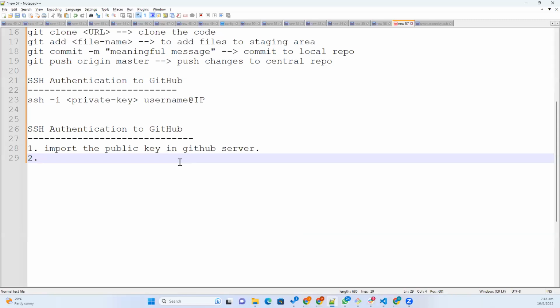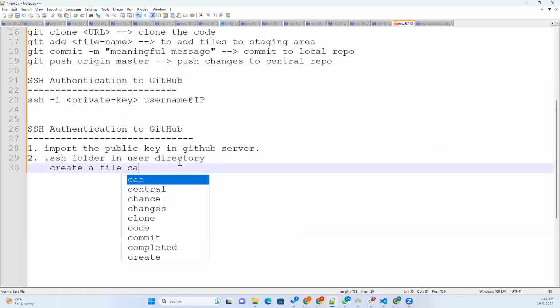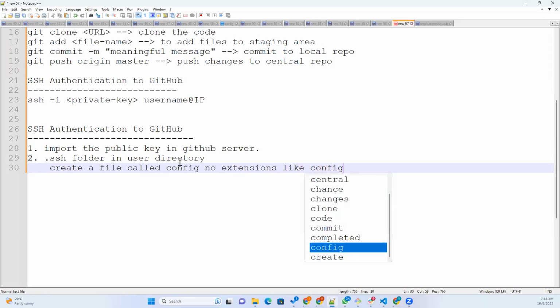And second step, the .ssh folder is there in your user directory. Here, create a file called config. That's it, no extensions. No extensions like config.txt, nothing like that.